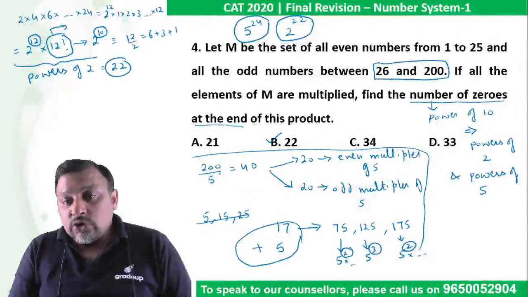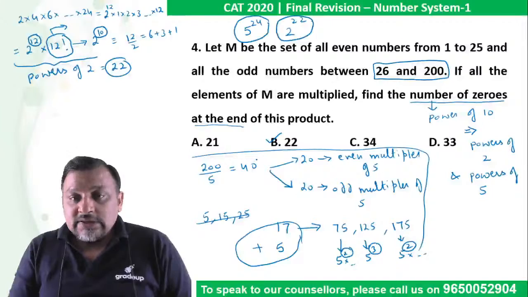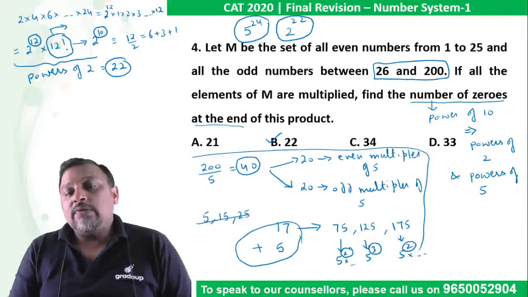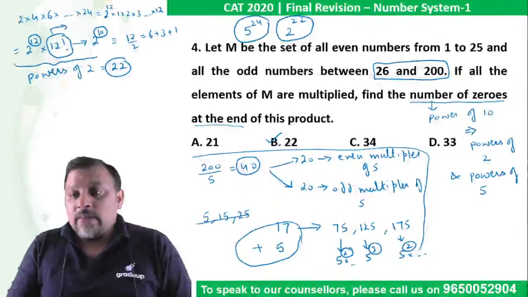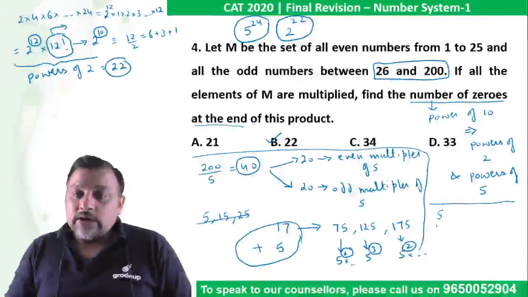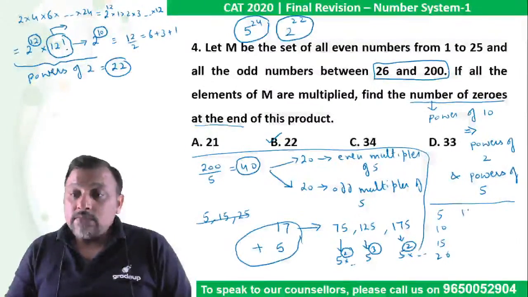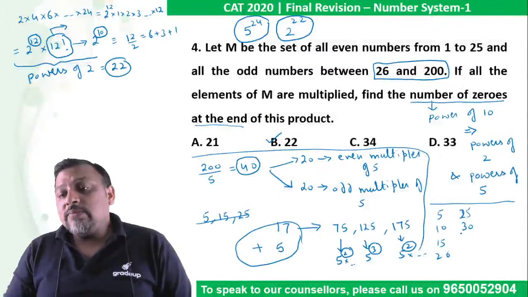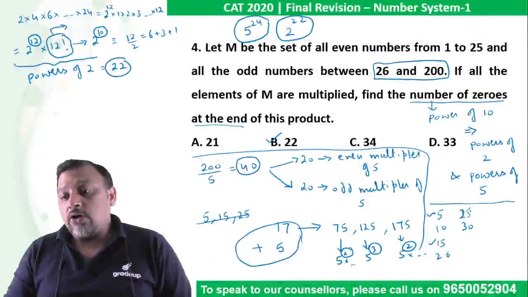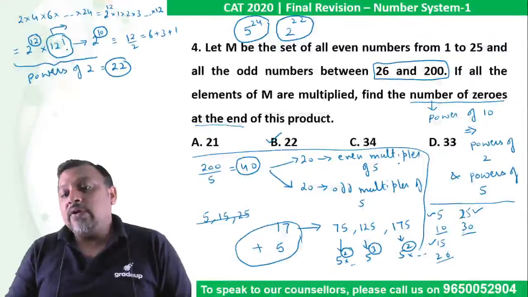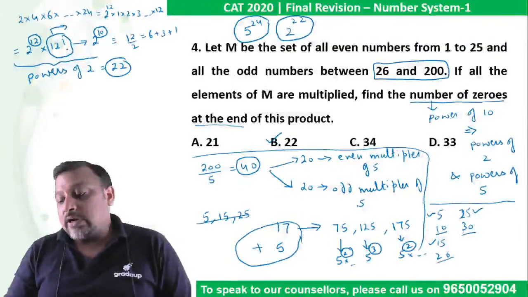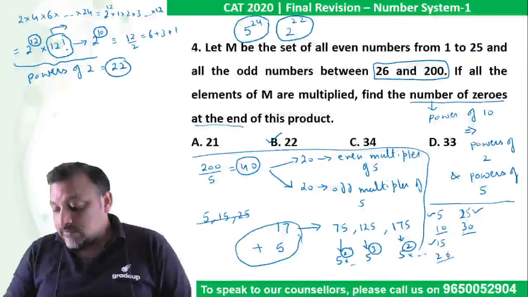See, in first 200 numbers, we can easily find that there are 40 multiples of 5. If I divide 200 by 5, that means 40. So this 40 indicates multiples of 5. If I write down the multiples of 5, can we say out of all the multiples of 5, half would be even and half would be odd? These are odd multiples and these are even multiples. So out of 40, 20 would be even multiples of 5 and the rest 20 would be odd multiples of 5.